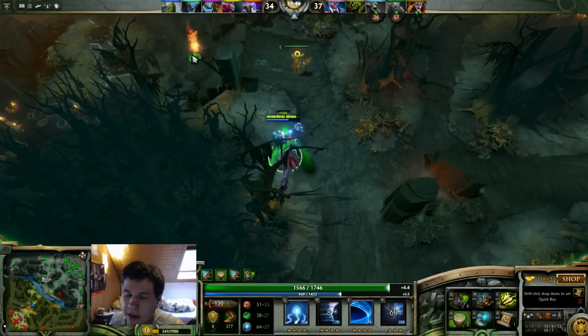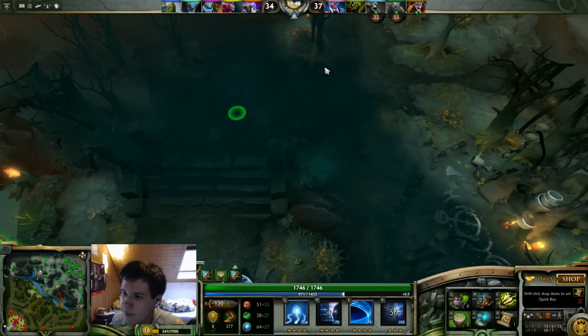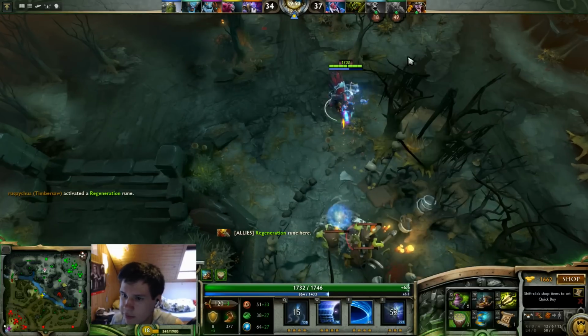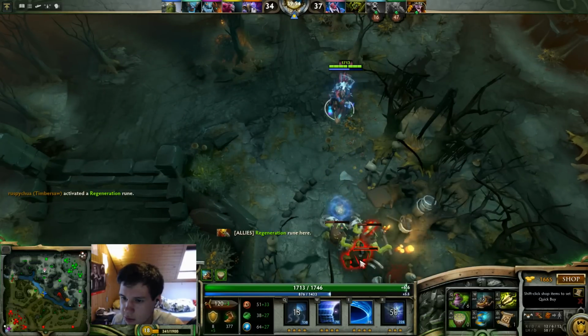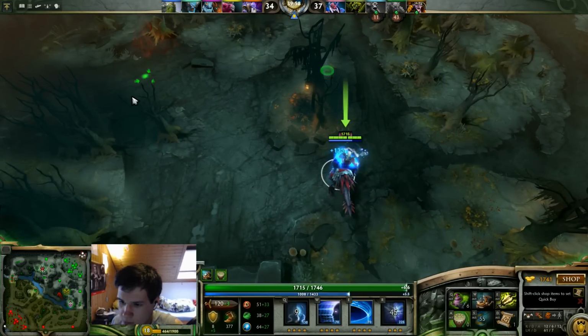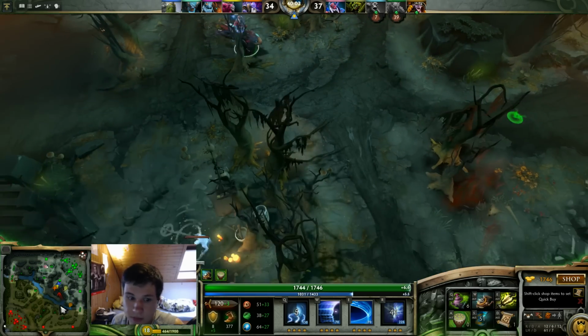I think I might get an Ethereal Blade. Yeah, so it can stop Barrowfroom from doing anything. I'm just going to nuke his ass. Oh, that sounds like a bit of a fun plan, doesn't it? Yeah, I'm going to do that. Pew. Pew. Well, we're ahead by 3 kills.